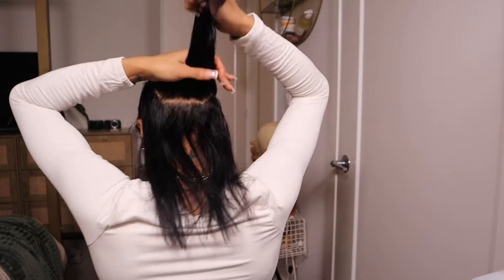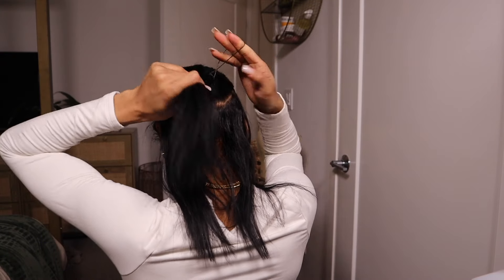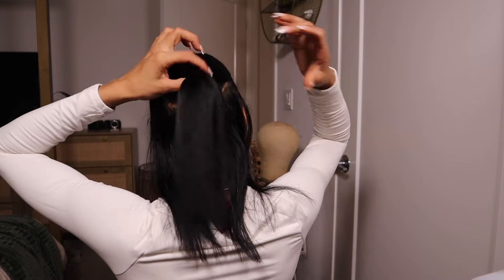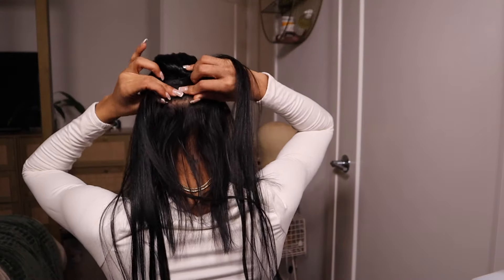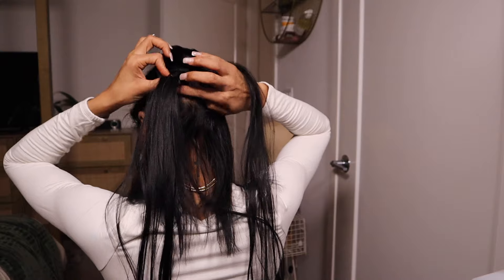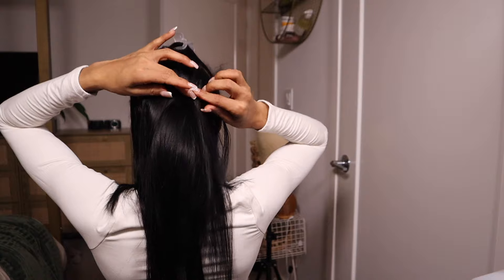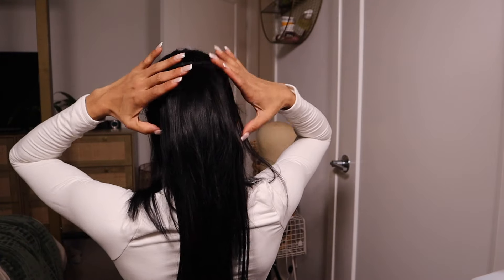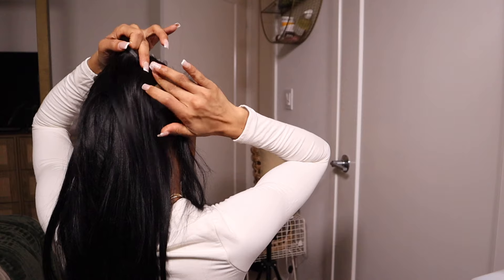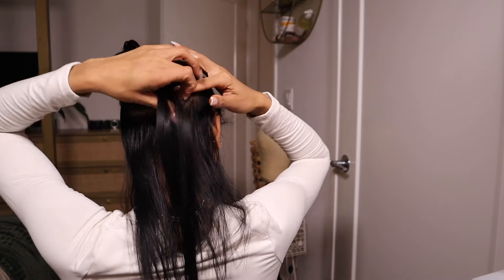My final thoughts on the weight of these, especially for people with fine hair: I think they're perfect. They are way lighter than the other clip-ins I've tried, and because the band is so small you can stack more, so when you get longer hair it doesn't look thin and you can't really see the division between your hair and the fake hair. These are super perfect for ponytails and any type of style that requires sleekness. Because they are so fine, you do have to be careful because the plastic can wrinkle if you turn them a certain way, but other than that these are perfect for fine hair.